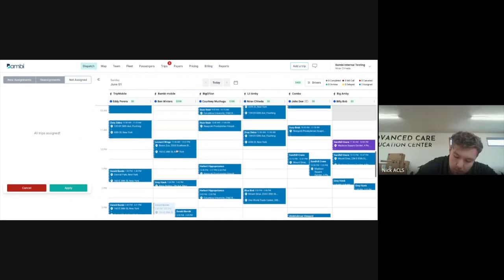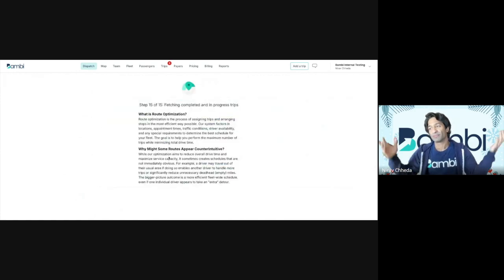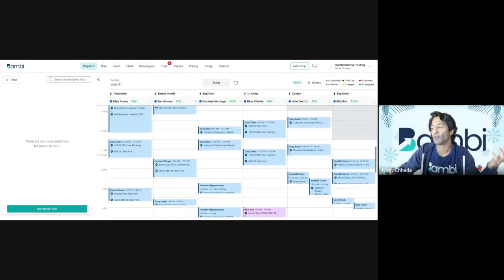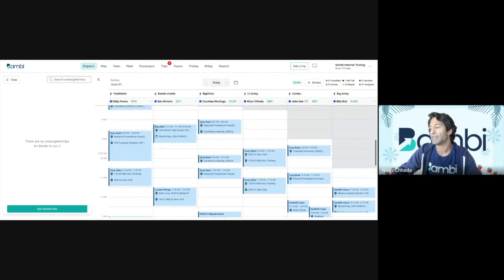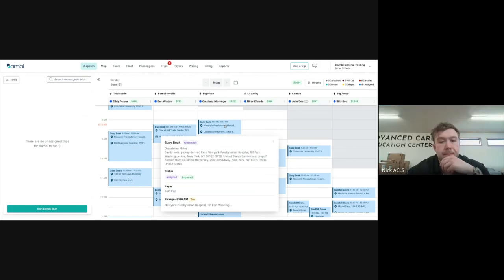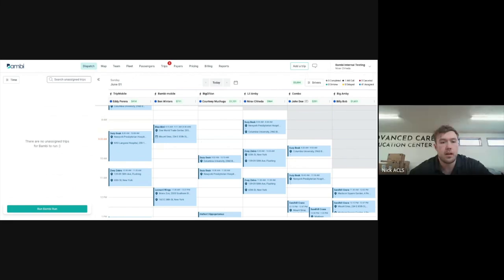So I look at this and say, okay, I'm going to hit this green apply button to apply Bambi's suggestion. And now my drivers can open the Bambi driver app on their phones. And they can say, oh, look, here's the 9 trips that I had to do for this day. And you see how this trip for Susie is under driver Courtney? What if I want a different driver to do that trip? I'll move it to Nirav. Boom. This is all it takes to do dispatch and scheduling. Yeah, it's so simplistic versus having basically an entire BIOS operating system as a dashboard. Yep.